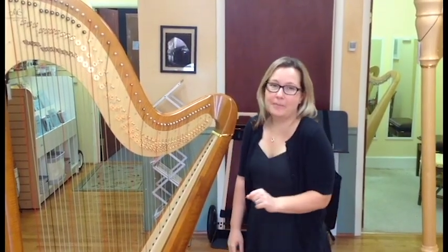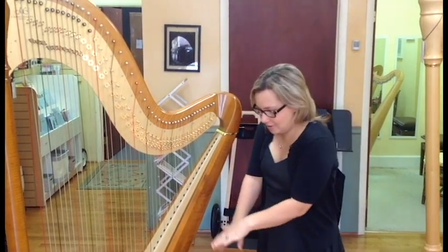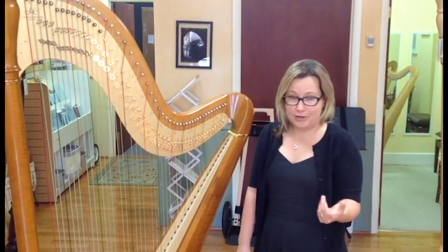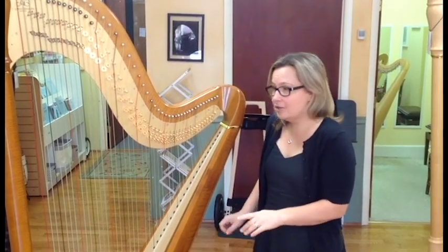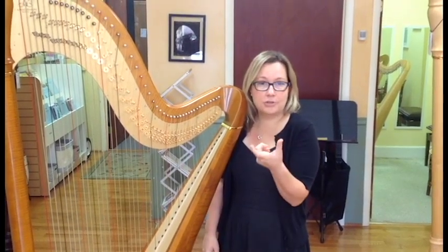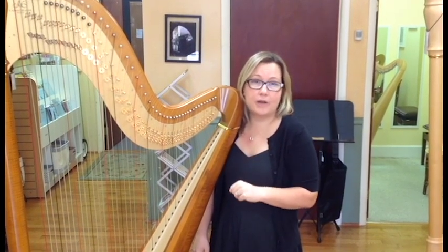When tuning your pedal harp, there are two important things to remember. Number one, make sure that all seven pedals are in the top notch. In the long run, this is going to reduce the wear and tear of your strings. Number two, when your pedals are in that top notch, it lowers the pitch of the string. So the letter on your electronic tuner is going to be different. Be sure to refer to the PDF chart that you can download off of our blog.